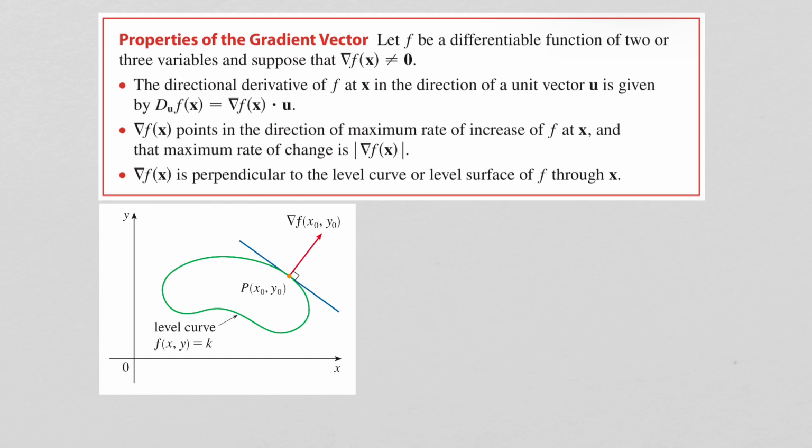One thing we haven't talked about, though, is what does the gradient vector itself look like? Well, in 2 dimensions, this is the easiest way to see it. If I have some level curve in 2 dimensions, the gradient vector at a point on that level curve will be perpendicular to the tangent line at that point. So the gradient vector always points perpendicular to the tangent line. So that is what it looks like.